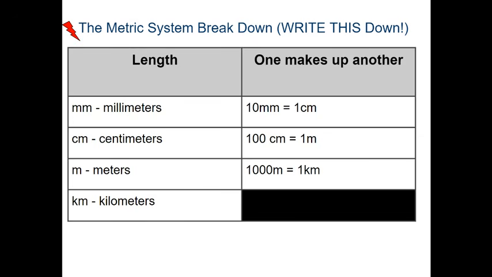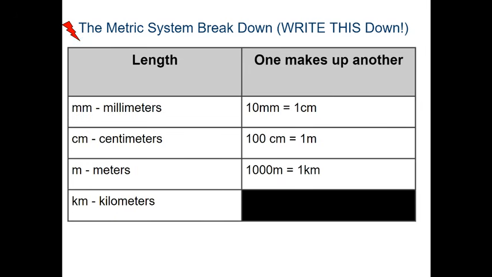The metric system is much easier to use than the US standard system because it is based on a decimal system, or powers of 10. Therefore, you don't have to remember all the different conversions. You only have to remember a short list of prefixes that represent the powers of 10.